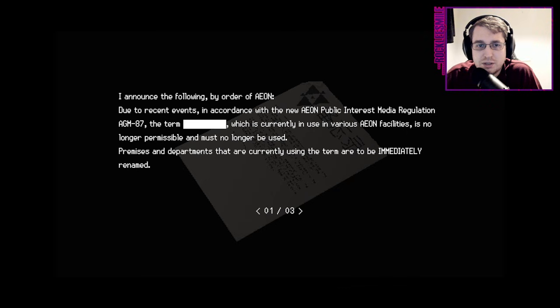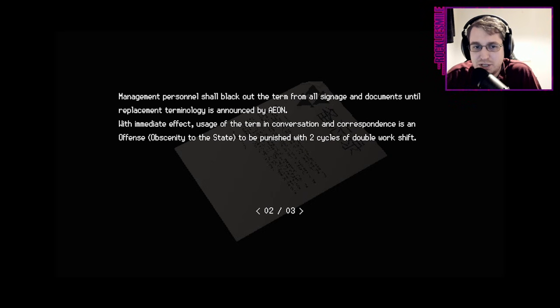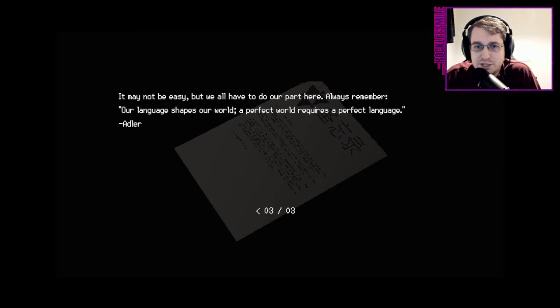Terminology Memorandum. I announce the following by order of Aeon. Due to the recent events in accordance with the new Aeon Public Interest Media Regulation, AGM 87, the term redacted, which is currently in use in various Aeon facilities, is no longer permissible and must no longer be used. Premises and departments that are currently using the term are to be immediately renamed. Management personnel shall black out the term from all signage and documents until replacement terminology is announced by Aeon. With immediate effect, usage of the term in conversation and correspondence is an offense, obscenity to the state, and can be punished with 2 cycles of double work shift. It may not be easy, but we all have to do our part here. Always remember, our language shapes our world. A perfect world requires a perfect language.